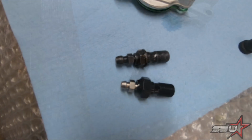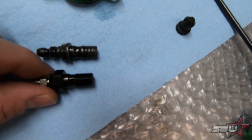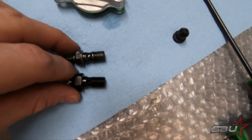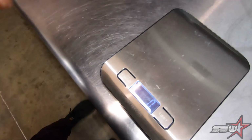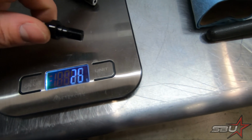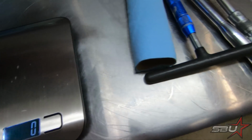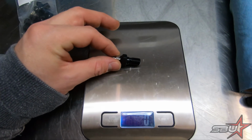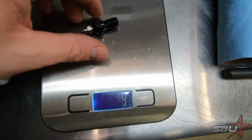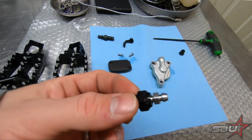It's worth updating. All right, so here you can see the comparison of the two pieces, and obviously the stock one's pretty ugly. And while physically smaller in some of the areas, it feels substantially heavier. So we're just going to do a quick comparison and see what we're looking at. Oh, this thing will sit still. 19 grams for the original. Nine grams, so less than half, a 10-gram loss. It's not huge, but that stuff adds up on a bike like this. So we're going to go ahead and use the lighter one.